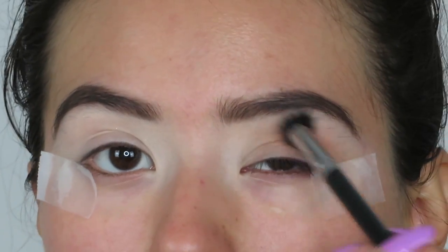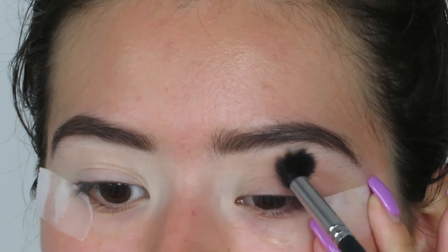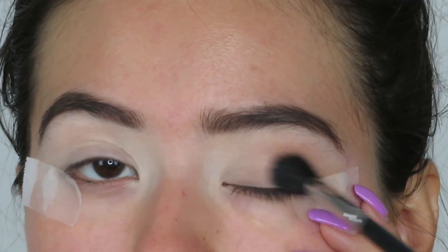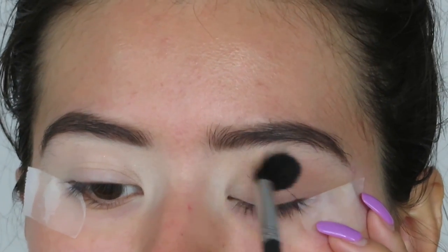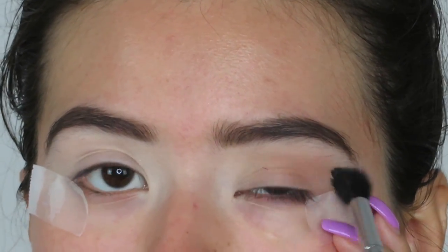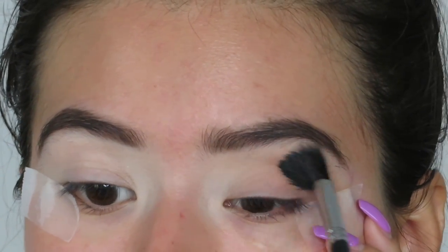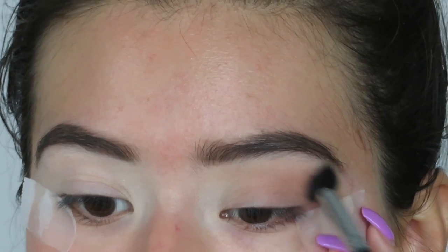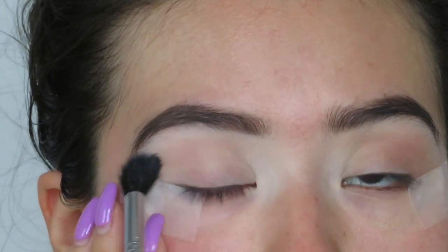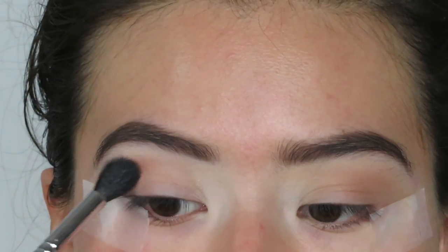I don't really have a yellow in this palette, so I'm going to try to make it as rainbowy and colorful as I can. The point of me doing this — not only because today is Friday, but also because I don't really have what you can call a rainbow palette — is that I knew I could create something similar to a rainbow look with one eyeshadow palette that has a lot of colors in it. It doesn't necessarily have to have every color in the spectrum. I also have applied tape, which is a really good trick for beginners who don't know how to do eyeliner or who want that perfect cat eye look, because it basically gives it to you.